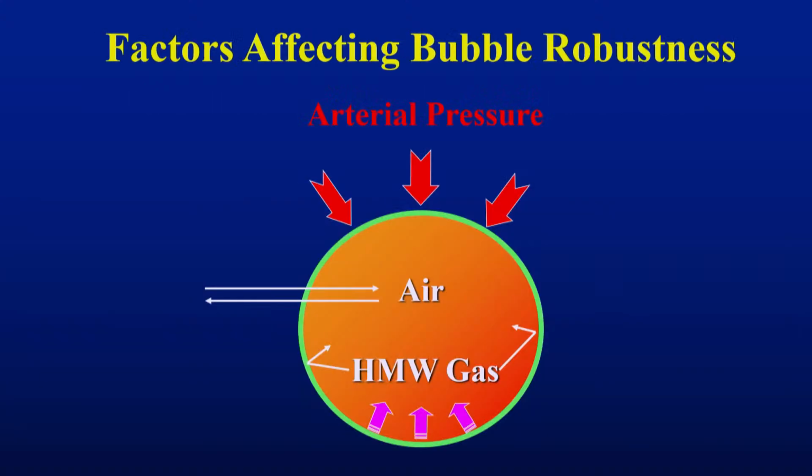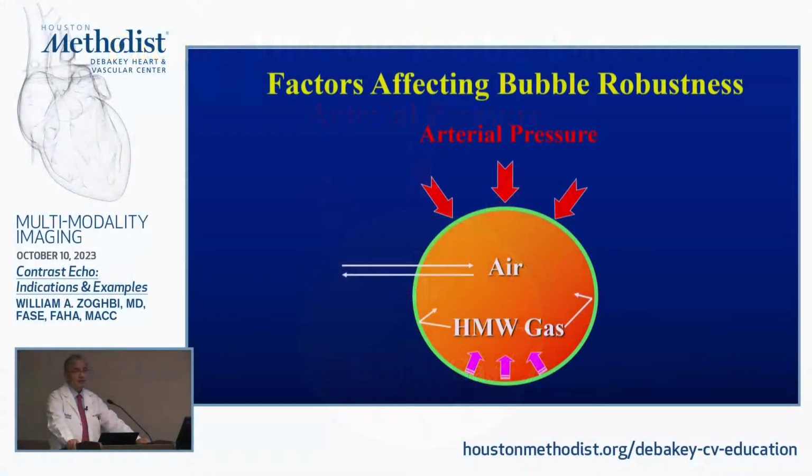Now, this bubble technology over many, many years, I would say close to 20 plus years, almost 30 years, evolved over time for us to be able to inject a contrast or ultrasound enhancing agents that would cross the pulmonary circulation, that would avoid the issues that we just talked about, size, etc. So these microbubbles are more robust. So you have to think about a shell that is more robust, that can withstand, if you will, the resonance and the energy of ultrasound that is sent to them.